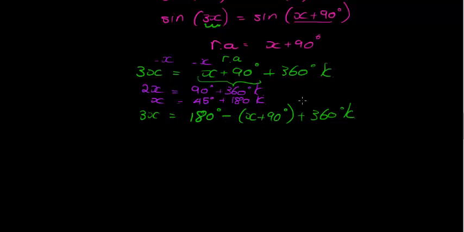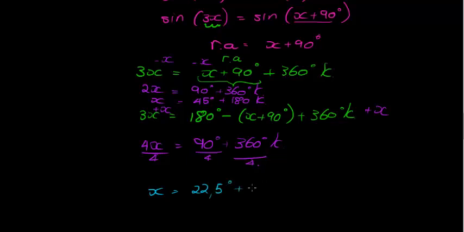This one same thing. I see there's an x on both sides. This side I have a negative x so I must add an x on the right hand side and left hand side. So I get that 4x is equal to 180 minus 90 gives me 90 degrees plus 360 times k. This time dividing both sides with a 4 I get that x is equal to 90 divided by 4 is 22.5 degrees plus that is 90 degrees times k.